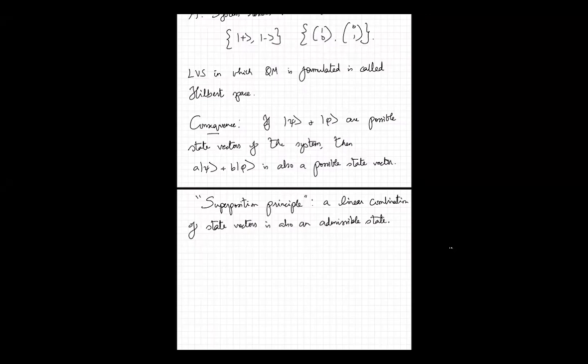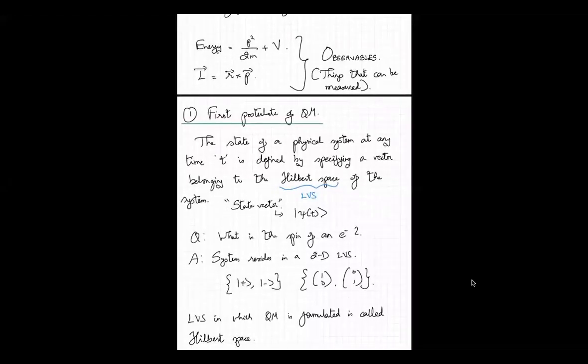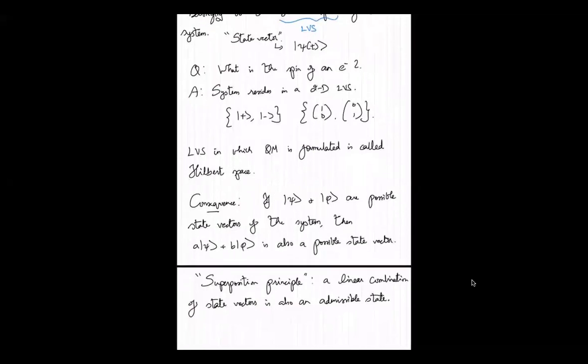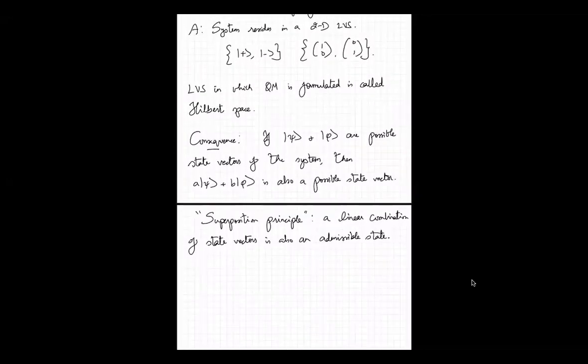So this is the first postulate of quantum mechanics. The first postulate tells you what it is that you have to find out if you want to understand anything about the system. Now, this is a little bizarre. Why? Because you actually measure things in a lab and you don't measure the state vector. You have not met a single experimentalist who says, now I have to go to my lab to measure the state vector of the electron. So even though I keep claiming that once you know the state vector of the system, you know everything about the system, the state vector itself is not a measurable quantity.